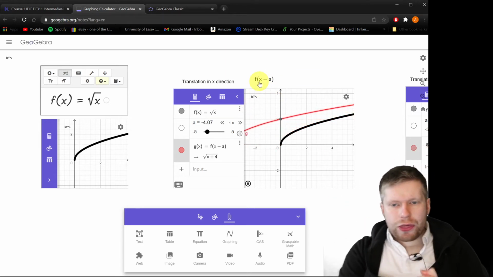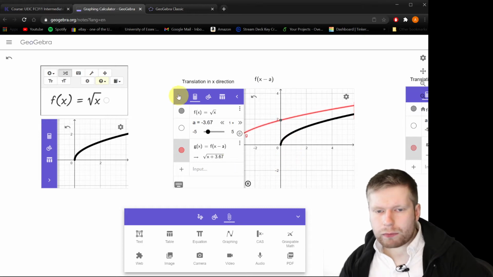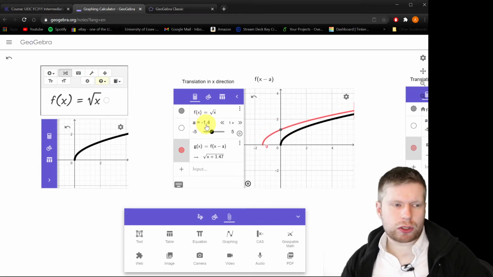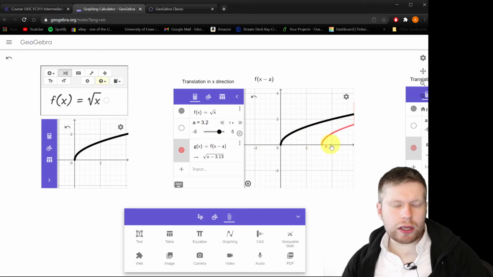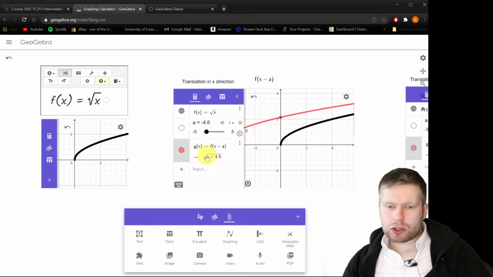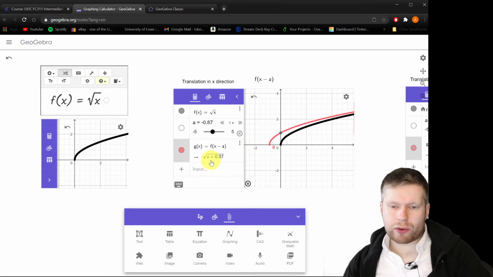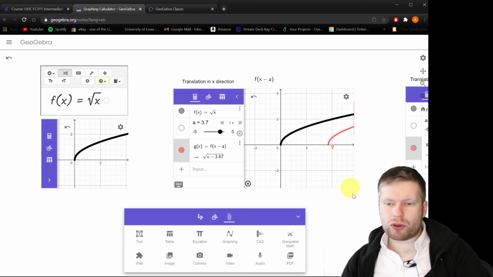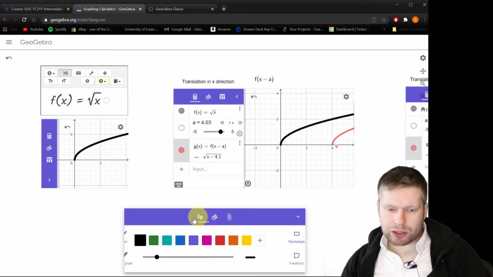You notice the other thing which I want you to notice as well is that look, when a is positive, so it's going to go positive in a minute. There we go, it's going to go positive now. Look what's happening, it's moving to the right. But look what's happening underneath my square root. I've got x minus something, and it's moving to the right. If I change that to positive, so x plus something, it's moving to the left. So watch that again. When it's x plus something, it's moving to the left, in other words, the negative direction, whereas when it's f of x minus something, it's moving to the right. That's weird, right? That's really weird.